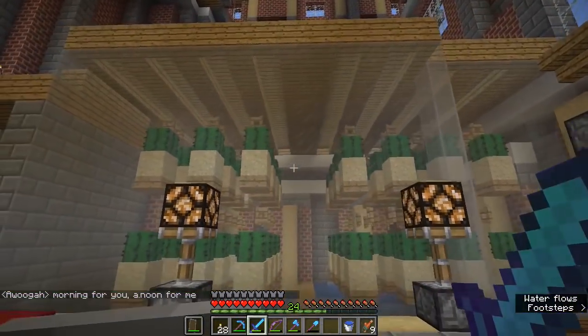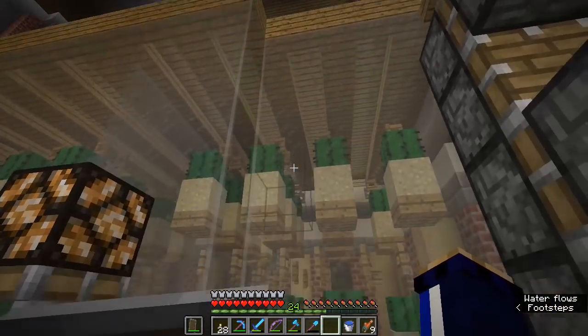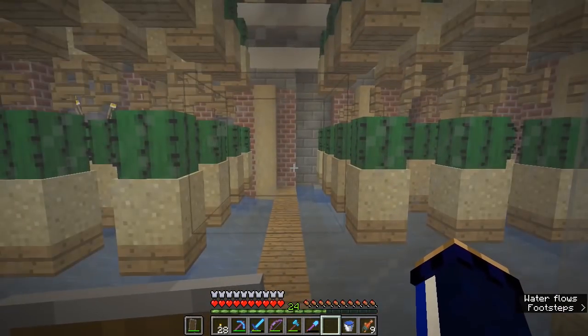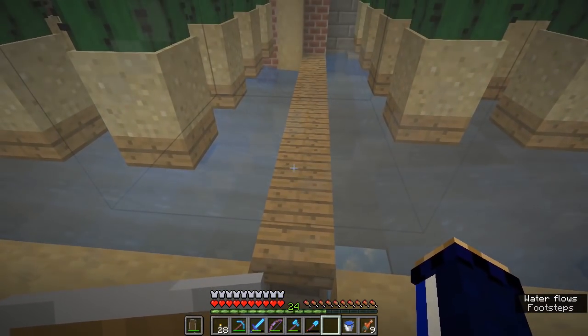And here we have it. It's complete, and it's freaking awesome. Oh, by the way, connected glass textures are back. So good. Anyway, you can barely see, in fact, that there is a glass wall in there separating these two farms and keeping cacti from just ending up on this little row of slabs we got right here.